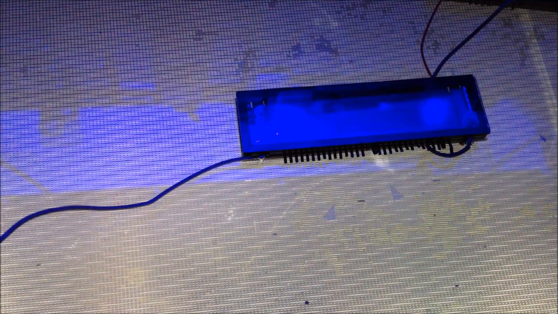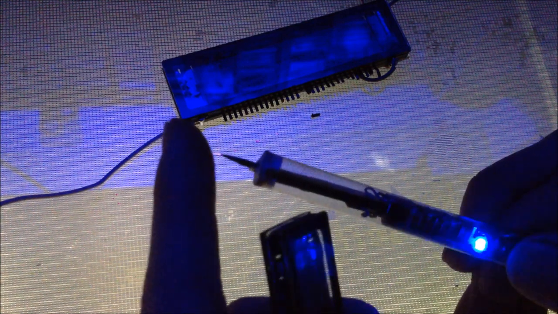I'm sick of that thing, so let's go and grab a plasma pen. Here I am using one of my plasma pens that works kind of like a piezoelectric igniter. And I can also do the same thing and light up one of the tubes a little bit in some areas.